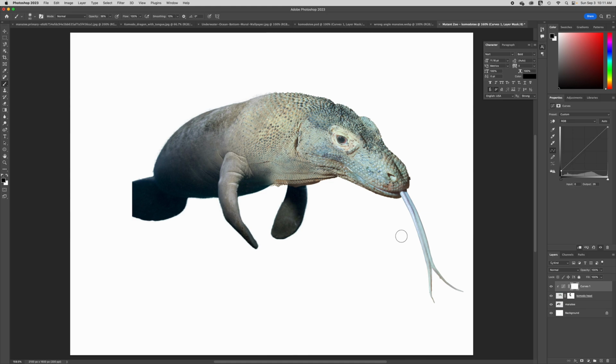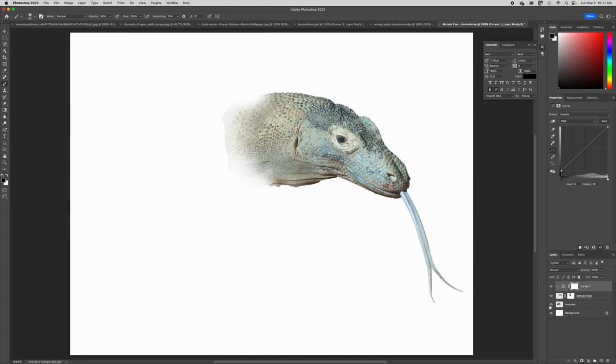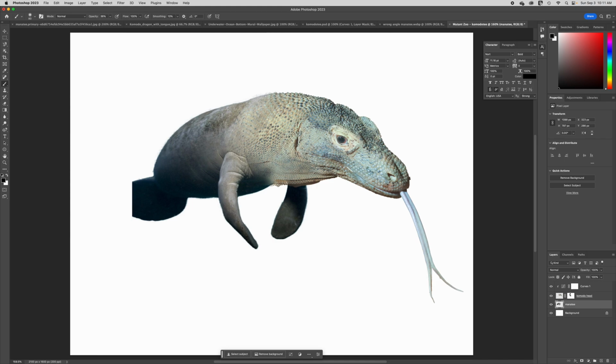Now we're going to do one more thing to affect the body of the manatee so that the blend looks good. And that is we are going to put a layer between these two layers, between the Komodo head and the manatee head. We're going to click on the manatee layer and put a new layer. I click the plus to do it. And I'm going to change this layer's name to Skin Color Adjustment.